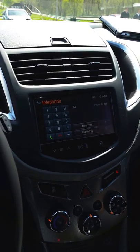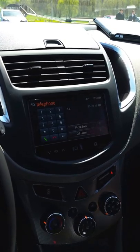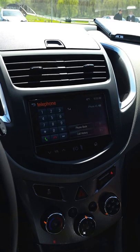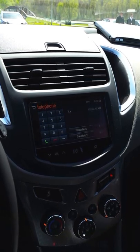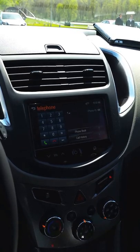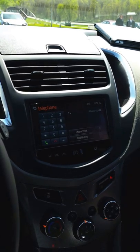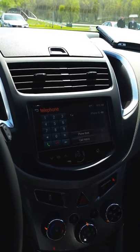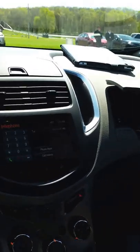You can do things like check your calendar or ask for the latest sports scores. There are certain applications that would require you to take your eyes off the road — Siri will not allow you to access those while driving. So I can ask what my appointments for the day are and Siri will communicate those back to me, or I can ask a game score. But I can't ask anything that would require a web browser to open — like 'What is a whale?' — and Siri will tell me, 'Sorry, you're driving currently. I won't do that for you.'